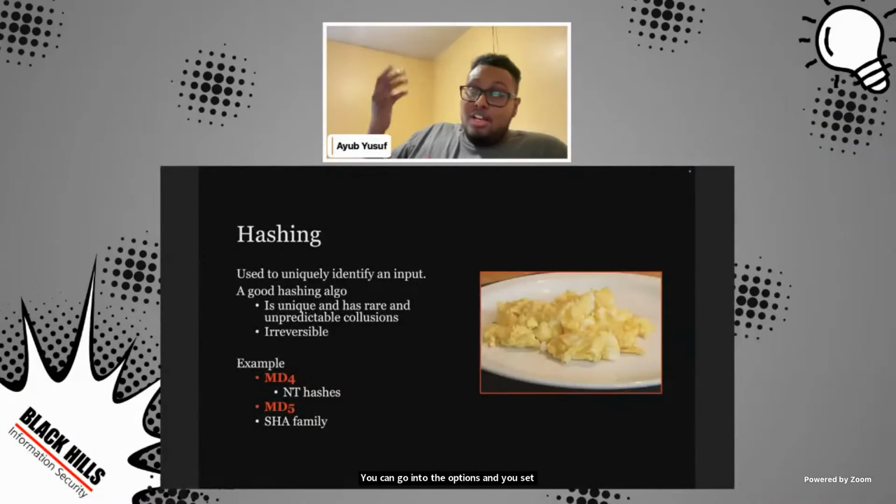So I realized I didn't explain collisions. Collisions are when a hashing algorithm produces the same output for two different inputs. So if I give it one input and it gives me, I don't know, 1, and I give it a different input and it also gives me 1, that is a collision and that is bad. A lot of people, me included, thought that you don't want your hashing algorithm to have any collisions whatsoever. It turns out that's impossible. It is a foregone conclusion that every hashing algorithm has collisions. As long as they're rare and unpredictable, they're usually okay.